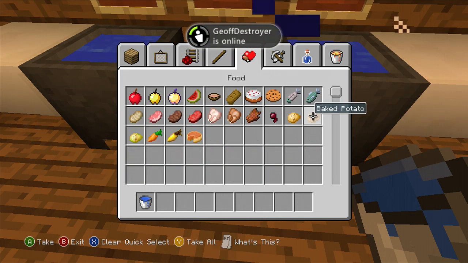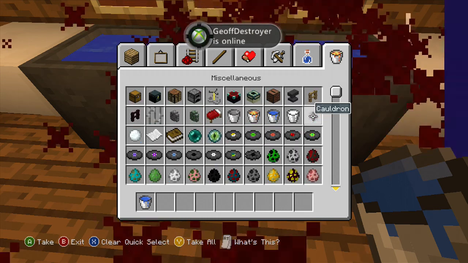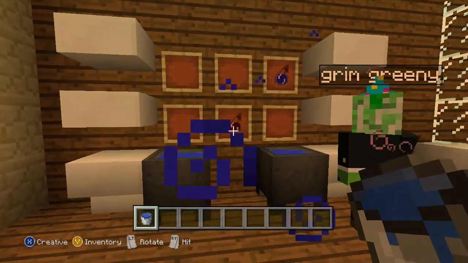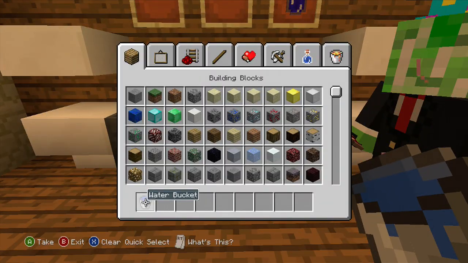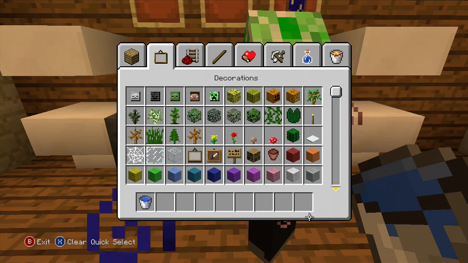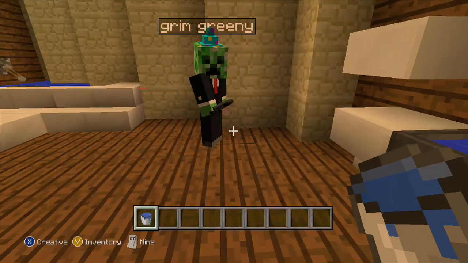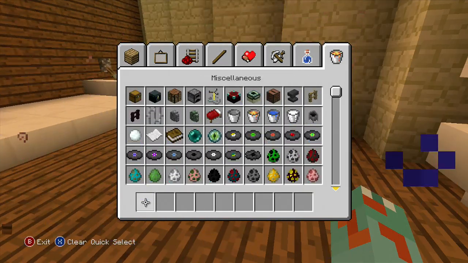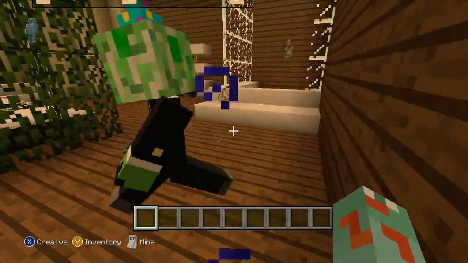So I'm just going to try and find this. I can't find it. Put down a cauldron, because I can't find them. I'm going to have to get a crafting table and make, because I don't know if they're actually in here. There we go. They're next to milk. Oh, I did see that. Sorry. He's got a bit of a shower there as well.